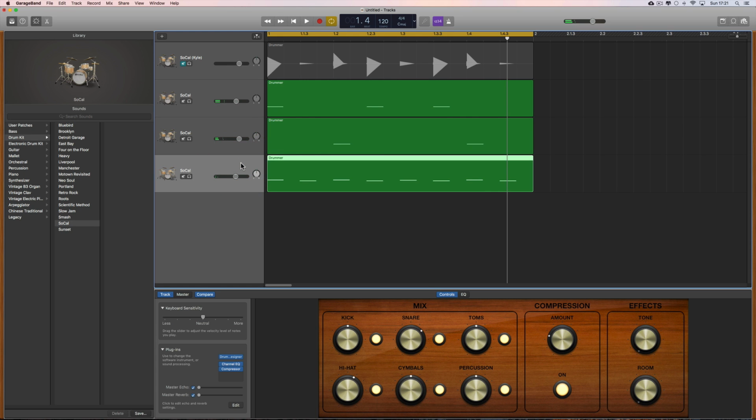Let's put a bit of master echo on the hats. The hats are playing 8s. Now I go to the hat track. Make sure this is on track. Look in my plugins here. There's the master echo send. Send out some master echo. Right, send out some hats to the master echo.